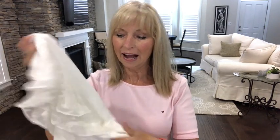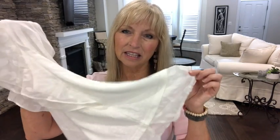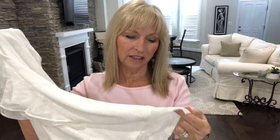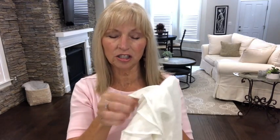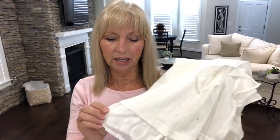I think I'm too old for it, actually. I really do. I mean, I like it, and I like these sleeves, and you guys might be saying, well, you're too old for those too, Barbara, but I like these sleeves, but this here at the bottom is kind of a deal breaker for me. And I know I could probably take it off or something, but I'm not going to pay that much for a top and then have to alter it. I'm not going to do it. So it is cute. I like the sheer with the fabric, but because of this, it's going back, but I thought it did look cute. I really did. Do you believe me? I'm telling you the truth.